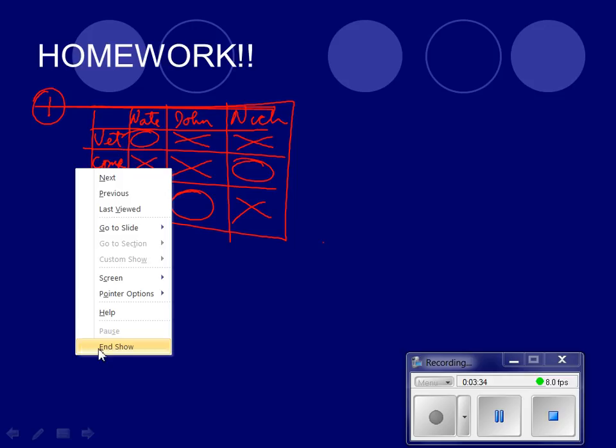The second one, not quite as easy. I think it might have been a little tougher just to think out. And what we're going to cover today, that's what you need to be able to do, is figure out ways to do problems, not just think it out in your head every time. You got to come up with ways. All right, how am I going to solve this? How am I going to get from here to where I want to be?